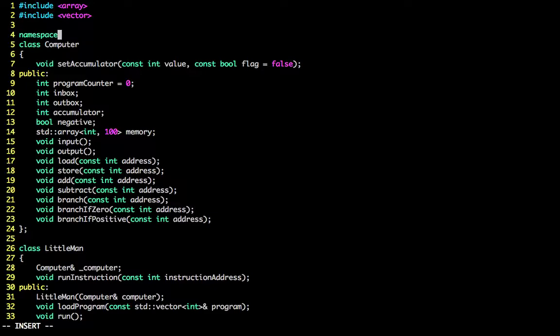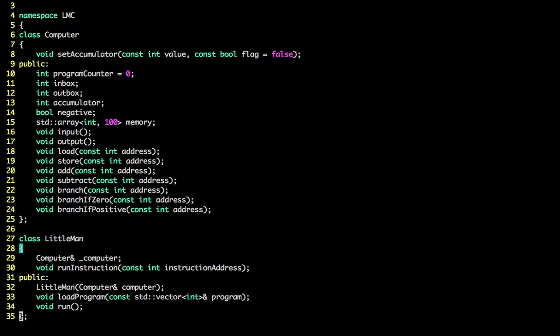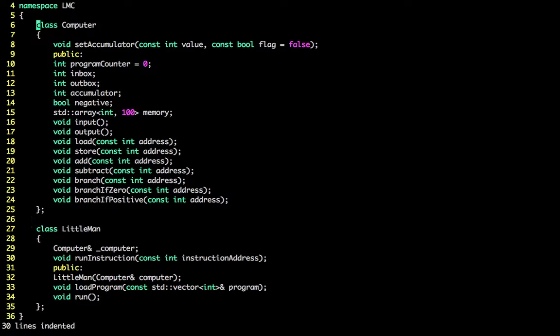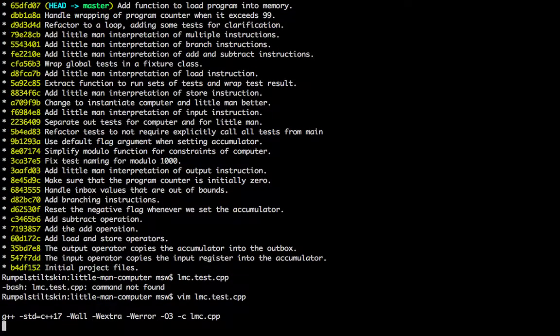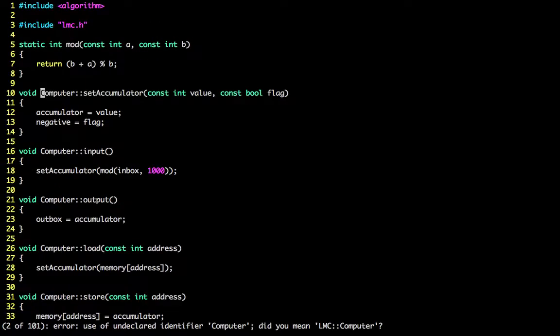If we create a namespace, assuming I'm doing this correctly, LMC would seem like a logical namespace. Let's see if I've done that correctly. We're going to have to obviously use that namespace in the various places we've used little man and what have you.